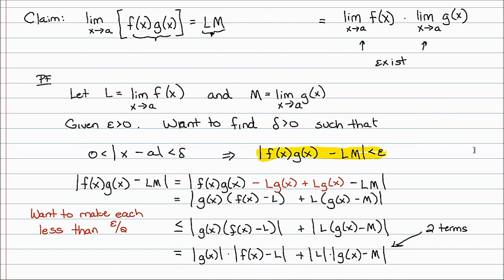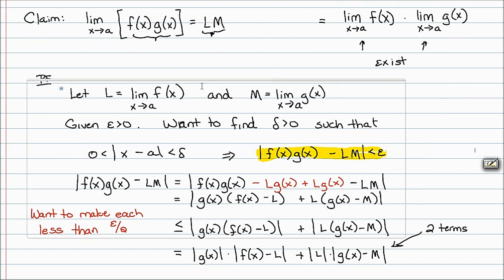One thing I need to remind you of is when you're doing a proof, you can only work with what you're given. And we were given epsilon is greater than 0. And we're also given the fact that somebody's challenging us that the distance between f and g and L and M has to be less than epsilon. They also gave me one other thing actually. They gave me up above that these limits exist, and we just said let them equal L and M. So we're going to use those right now.